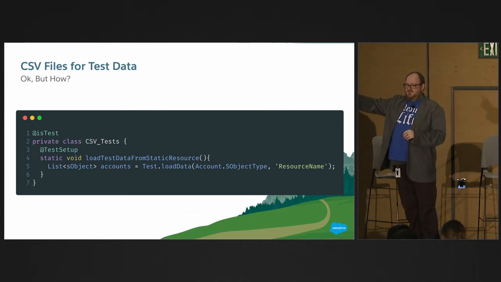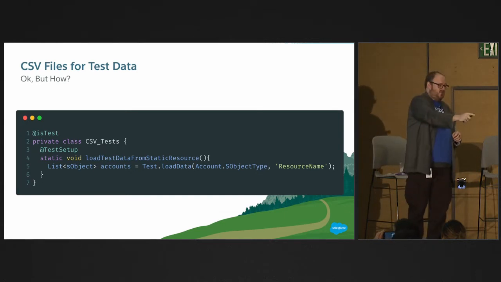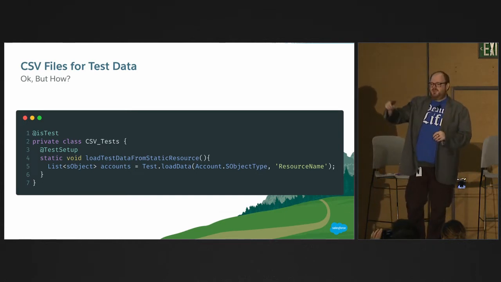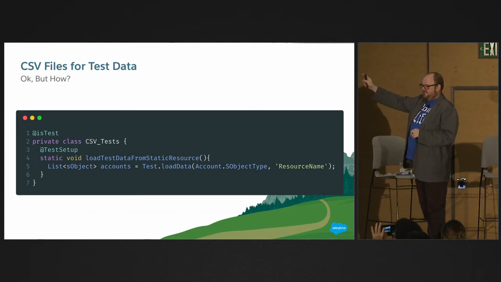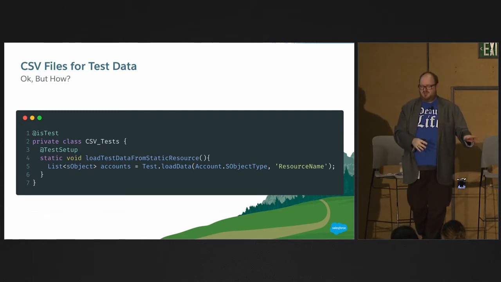And if that exception is thrown in a test setup method, what happens? None of my tests run, they all fail. Which means that we know if our data fails to be inserted, all of our tests will fail. We want that to happen. If our data doesn't show up, we don't even want to try to run our tests, right?